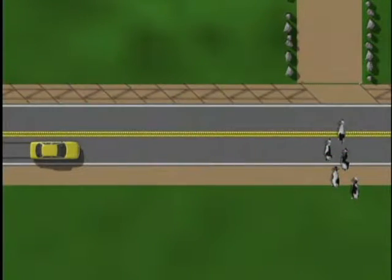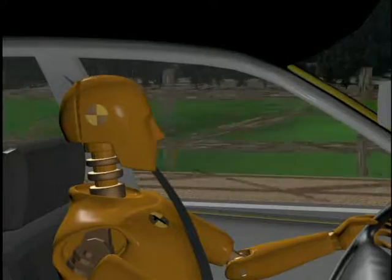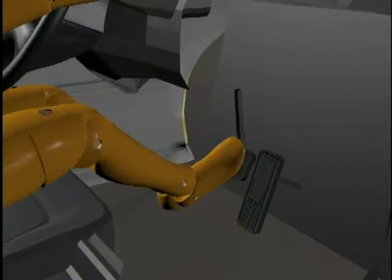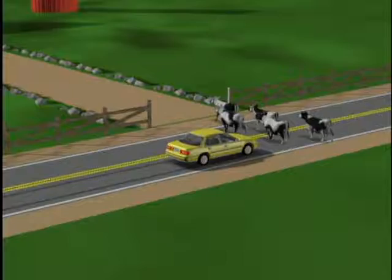Many factors influence the total stopping distance. Speed plays an important role as it affects the three phases of the process. As for the condition of the driver, it affects the phases of perception, decision, and reaction. Finally, the weight of the vehicle, the condition of the brake system, and the friction between the tires and the road surface affect the time needed.